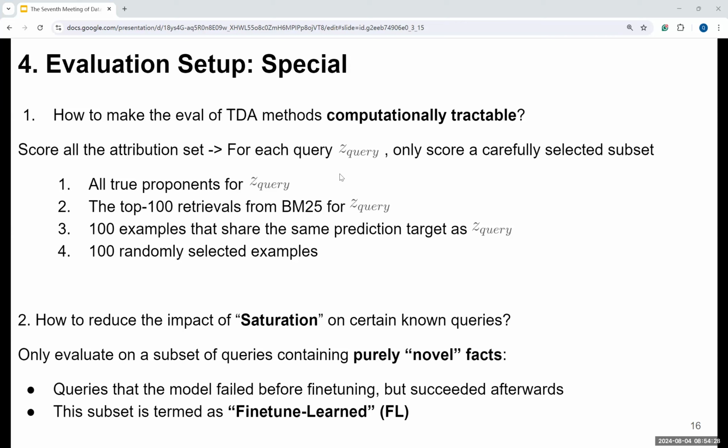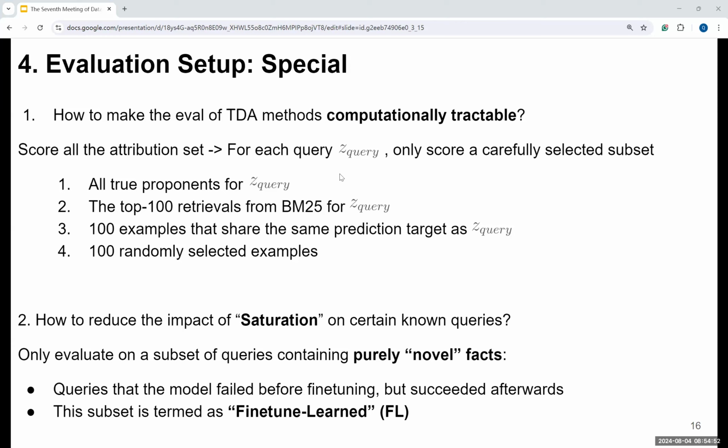This choice originated from an observation that traditional TDA methods tend to retrieve examples with exactly the same output as the query. So including this slice will help us test if the TDA methods will be preferentially confused by those examples that share the same prediction target.